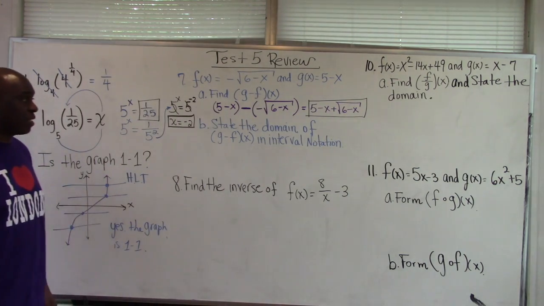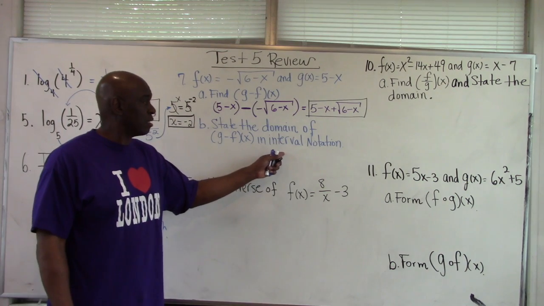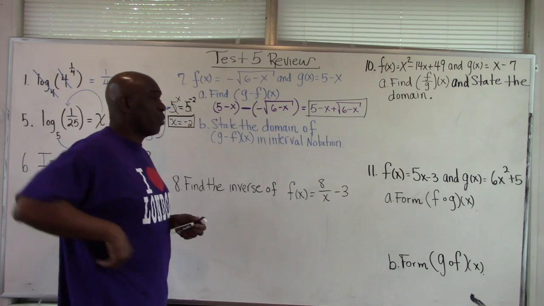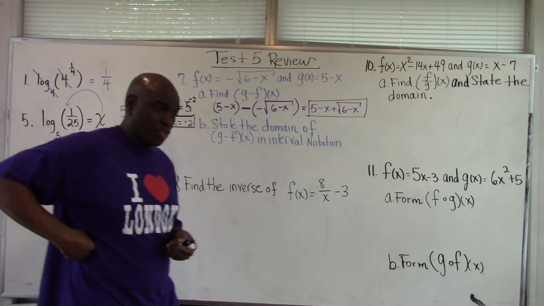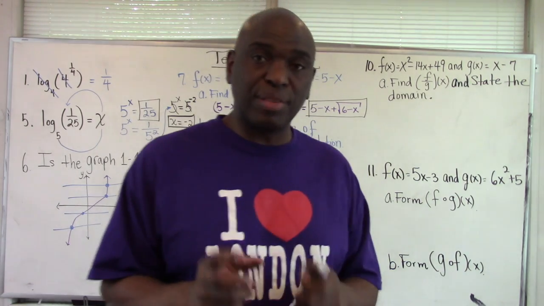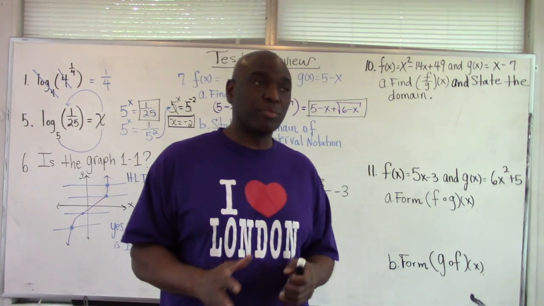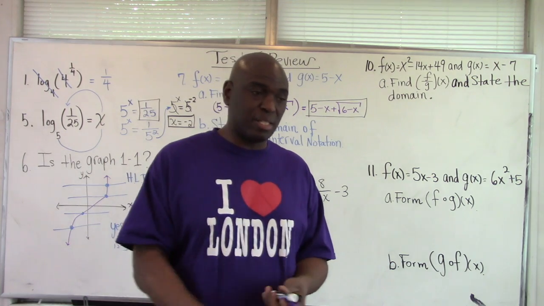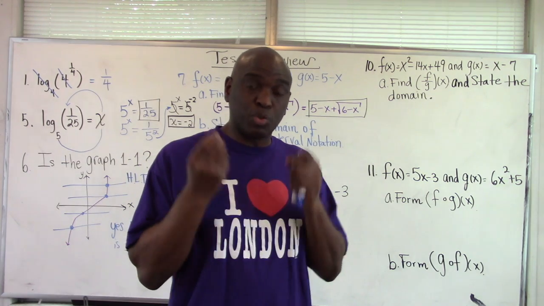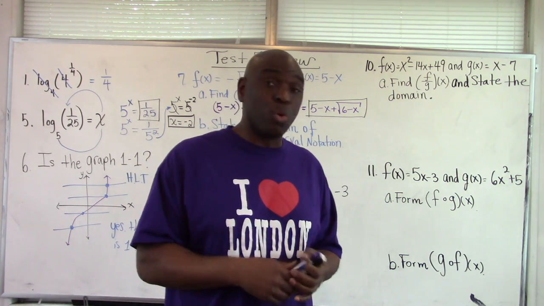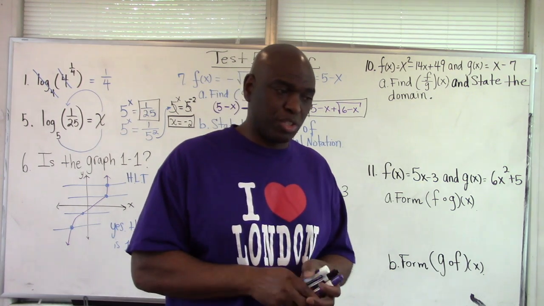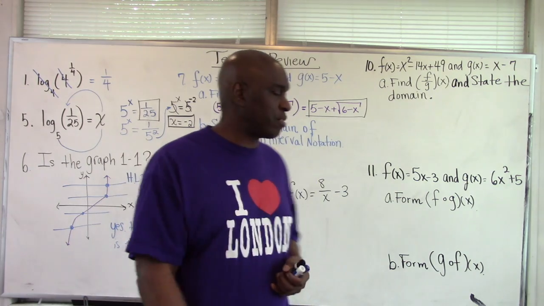All right. State the domain of this in interval notation. Well, the only restriction or the only issue we may have with the domain is by the argument that's contained inside of the radical. So the argument that's contained inside of the radical has to be greater than or equal to 0. Has to be those positive values or 0 itself. Other than that, you would get imaginary numbers, which is beyond the scope of the class right now. We're not doing imaginary numbers.